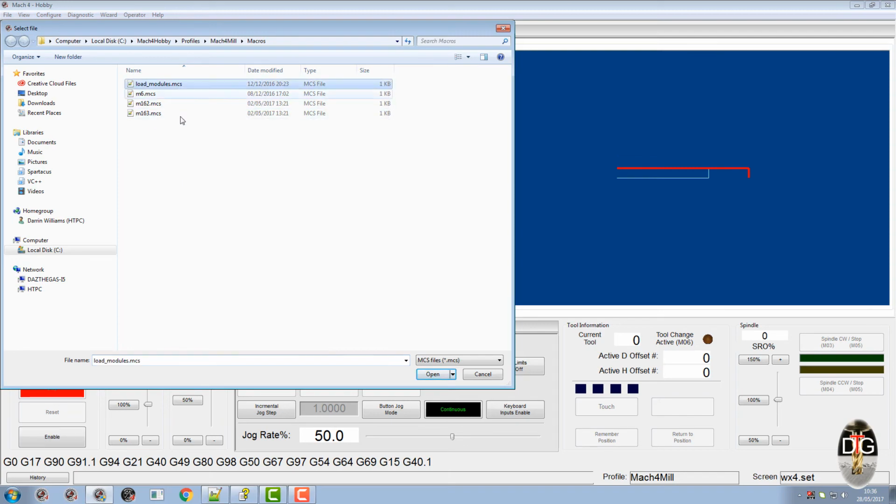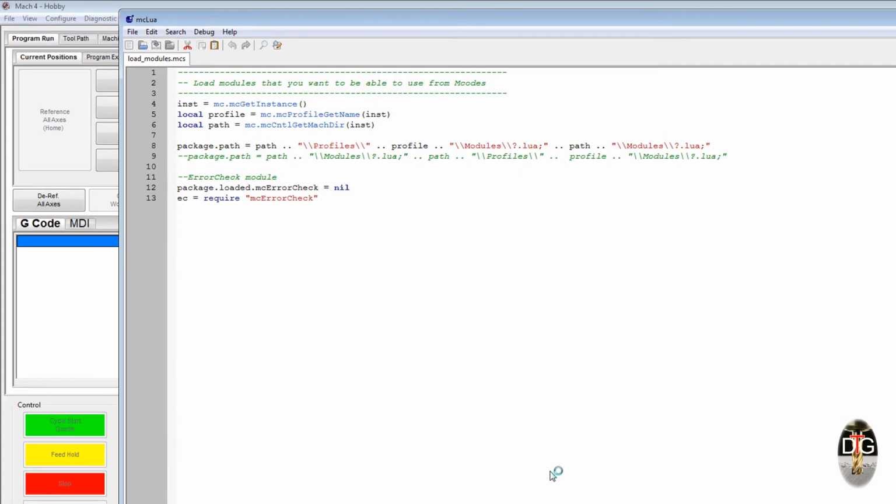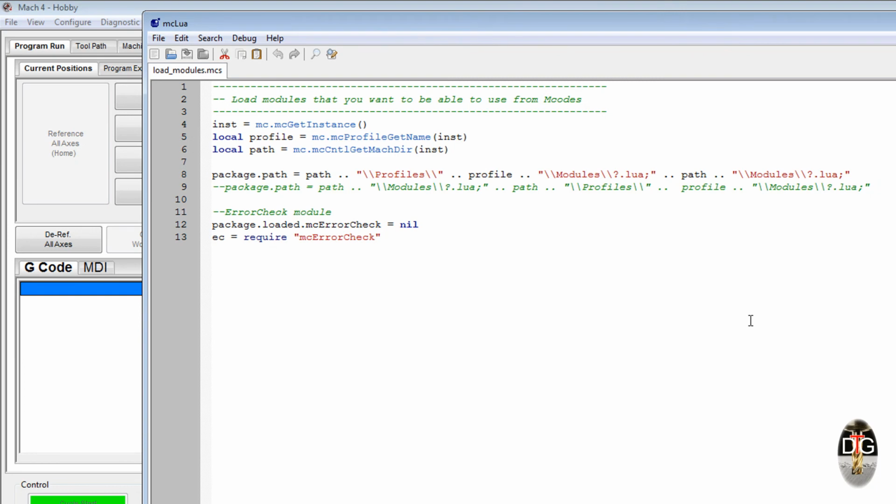If we open this module up, you'll find it's already loading some of the modules. This one is loading the error check. So if you want to load or use your modules within your macros when running G-code, then you're going to need to load your module in this file as well, so it gets compiled at runtime when Mach 4 starts up.